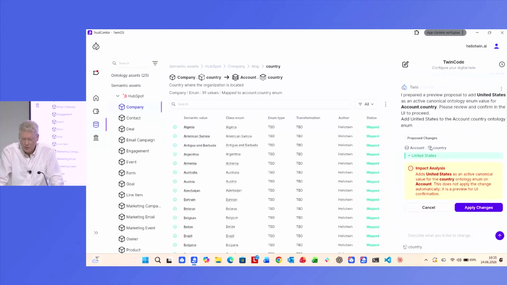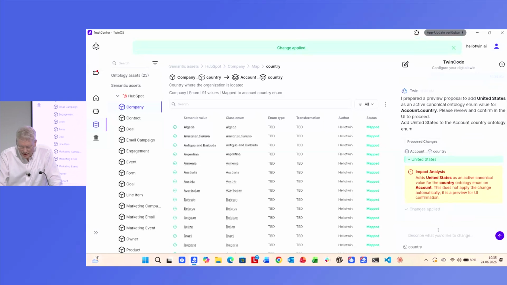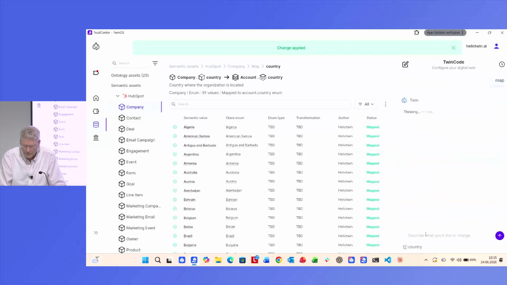You should be able to really do this all just by prompting. And there's a lot of verification you can imagine behind it. So we see here, for example, it says, okay, I want to add United States. This is a big point. I have to say apply, and then let's just get it working, map. Yeah, so after that, let it already do this.